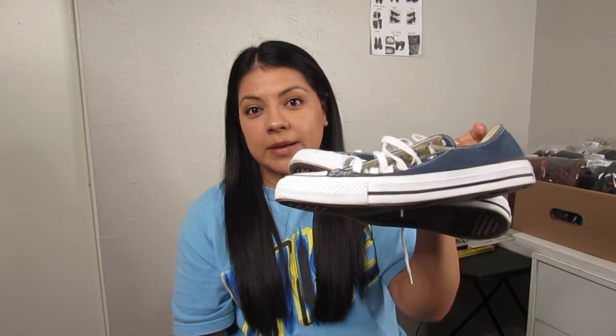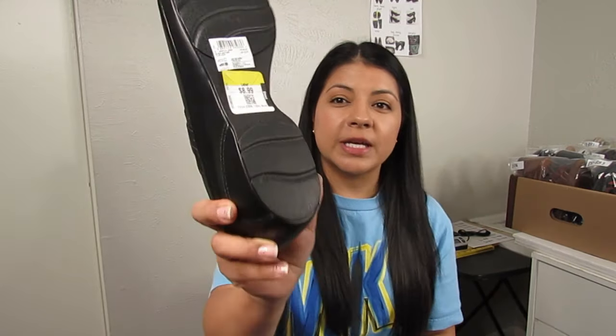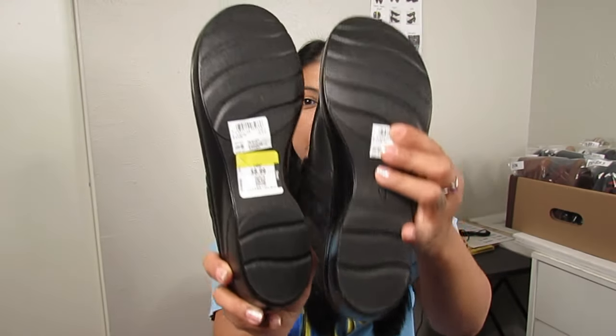Next are more Clarks — their collection line classic clog style at only $4.50. Look at the condition: great. And they are a size 12 wide — wide is already great, but a larger size like 12, 11, or 10 is even better. So great price, great size, great condition — this is a great pickup. If these were a lot smaller or double the price I would have left them behind.